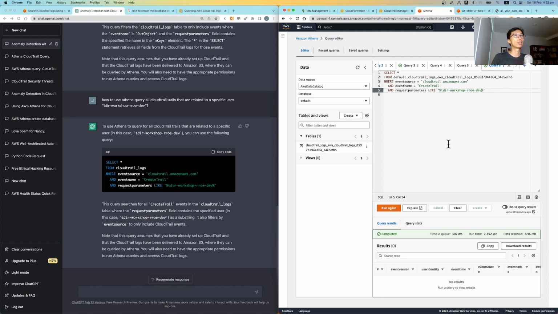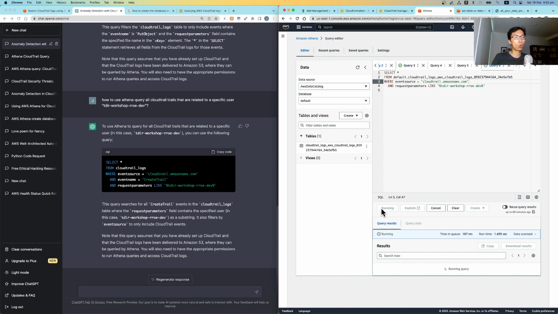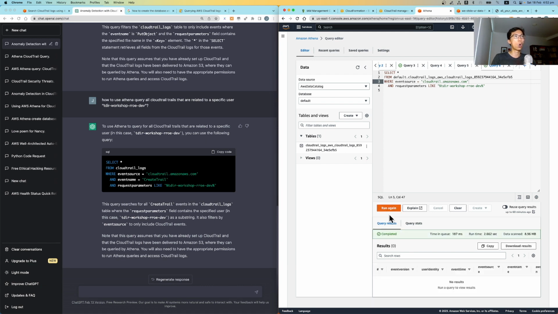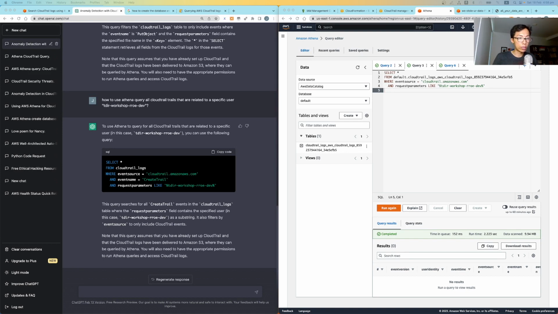Okay, so now it doesn't provide us with any record, but if we look into that, there's an AND clause here, and event name equals CreateTrail. So what if we just remove this part and run it? The reason why we remove it is because we don't want to just filter on CreateTrail. We want to see all the activity related to this user. It seems like it's still not found. So the query result is a little bit conflicting with our original impression, because we do have something related to this IAM user that's been found.